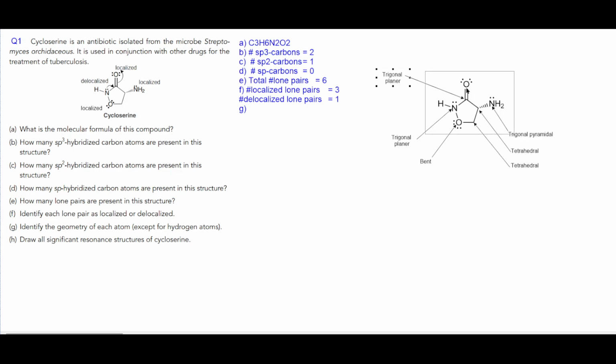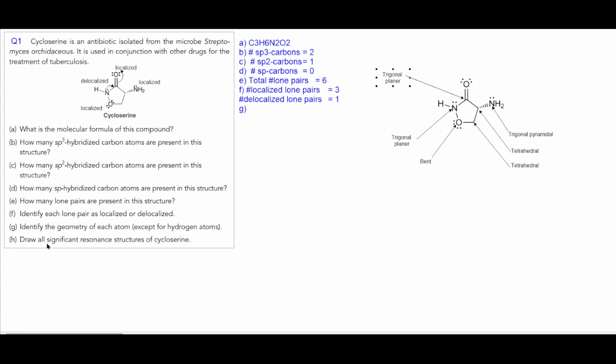What about this oxygen? I would say it is not much relevant because it's only connected to one atom, so the geometry here would not be that important. An sp2 hybridized oxygen would be expected to have a trigonal planar geometry, but don't worry about that. There is no point in discussing the geometry of this particular oxygen because it's bonding with only one atom. Okay, we're done with the geometry.